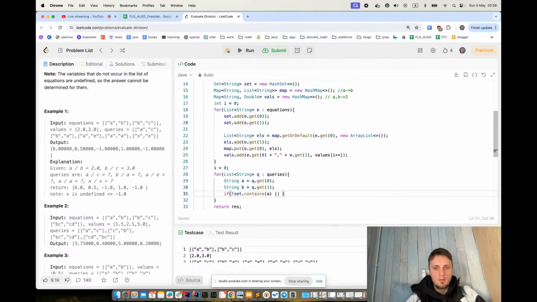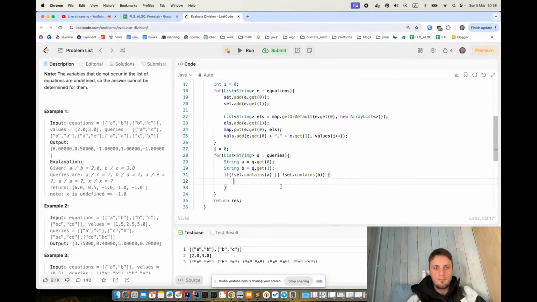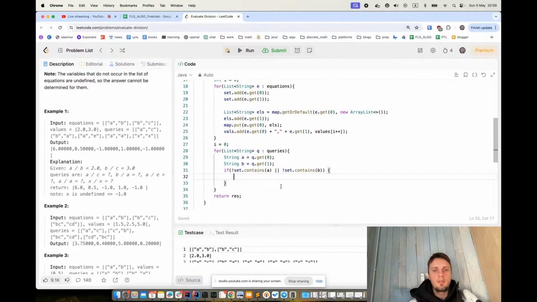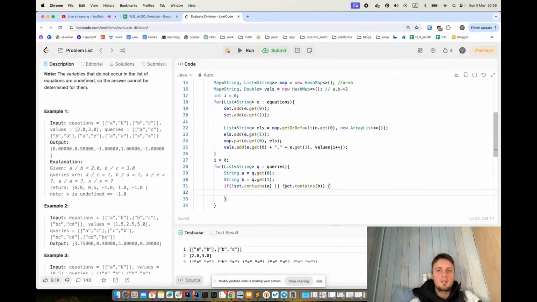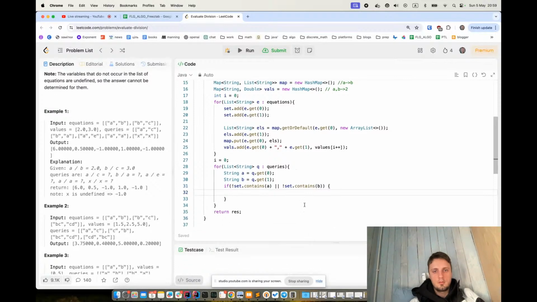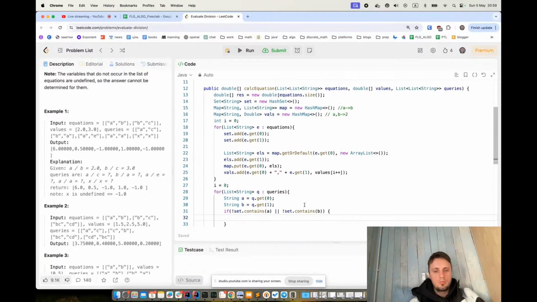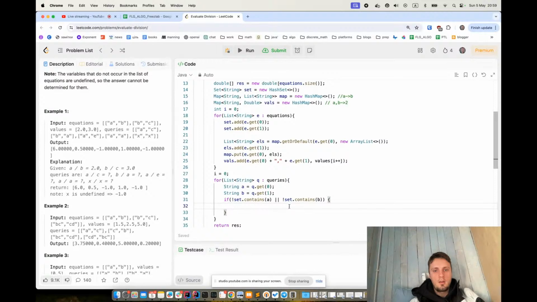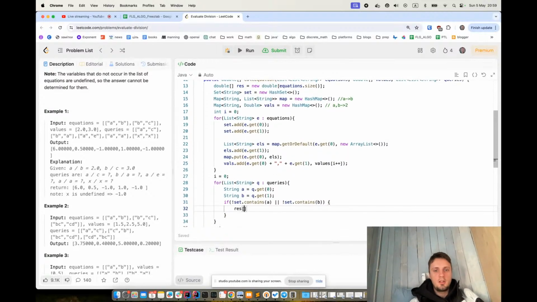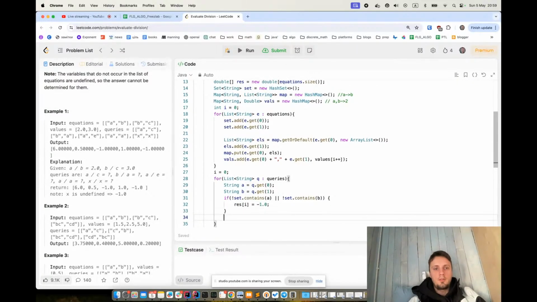or set contains B false, what next? Yeah, then my result i would be equal to -1. The first one.